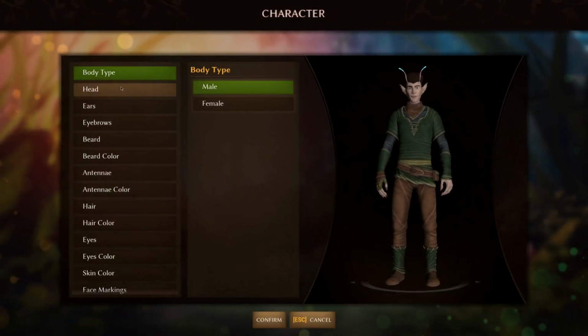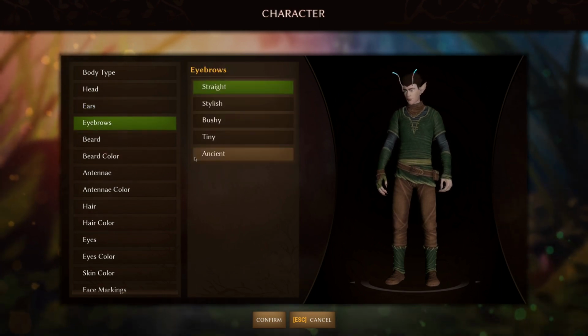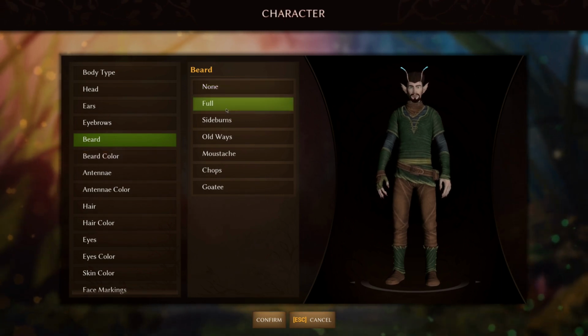You have your two body types, male and female. You have the head. You have some basic features. You can customize your character however much you want. It doesn't get too crazy. Always, you know me, I always have a beard. I'm going to put the beard on.